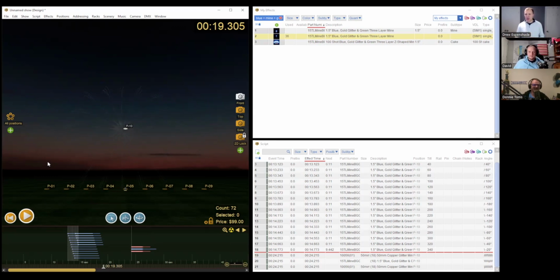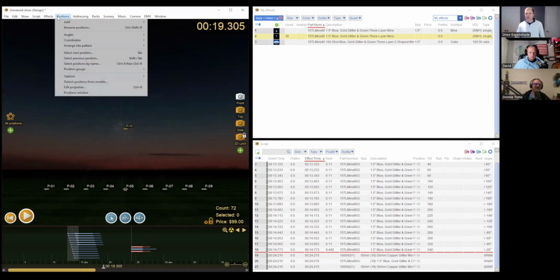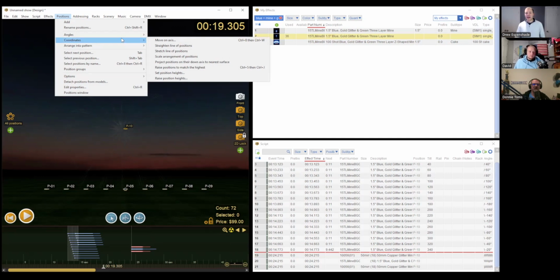So we'll use these positions to do it. Donnie, is it okay for 9? You tell me the number of positions you want on the side of the tower. We got 45 meters. I could do 9 positions at 5 meters apart, I guess. You would need 8 positions for that. Yeah, we got lucky, but let's go ahead and select these 9 positions, which you just did, and then come up here to arrange into a line, or since we've already got a line, we could just do stretch line.